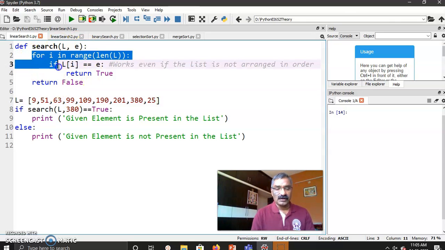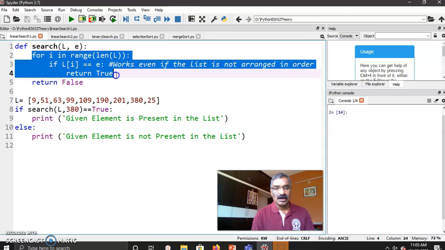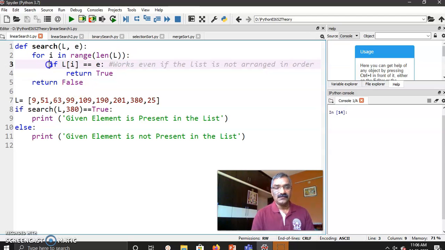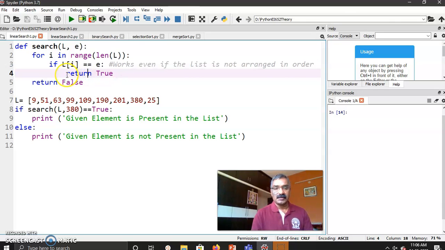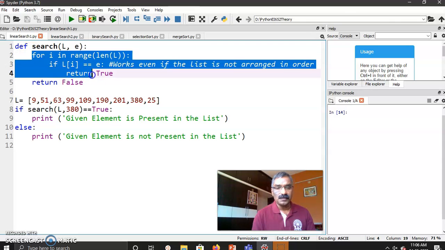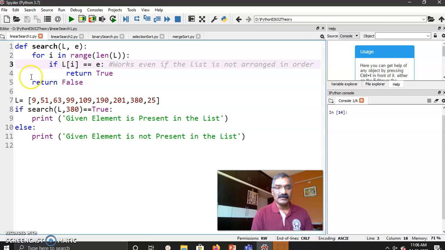You see here, my for loop starts from here up to this one. The last return false is not part of the for loop. You see the indentation. The if statement is only between these two. Only return true corresponds to the indentation of the if statement, whereas for the for loop, we have these two statements. First, we check by using an if statement, then we return if it is successful. Otherwise, it will go back and I will be incremented to 1 in the for loop.